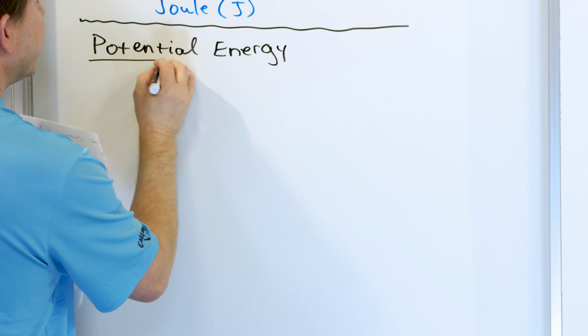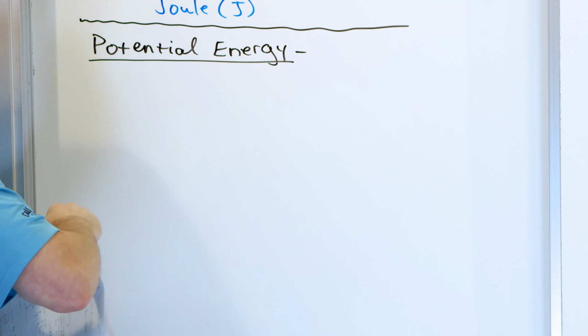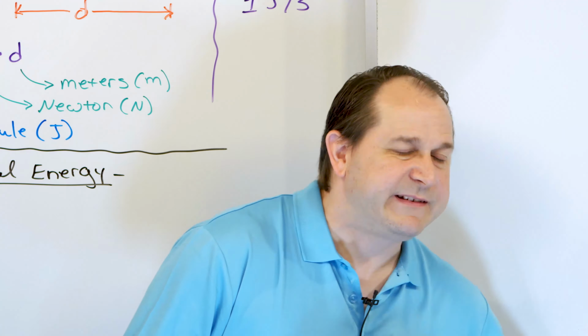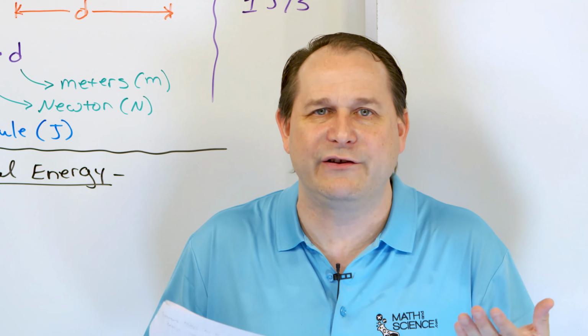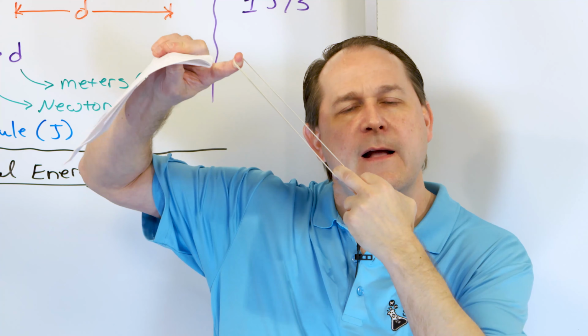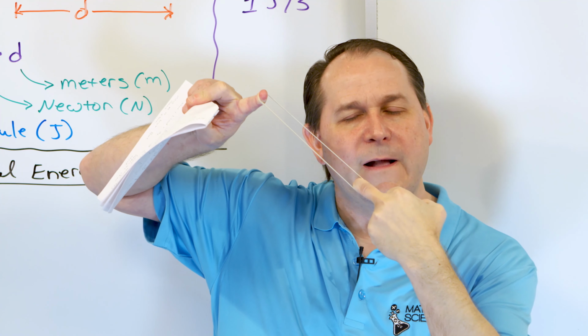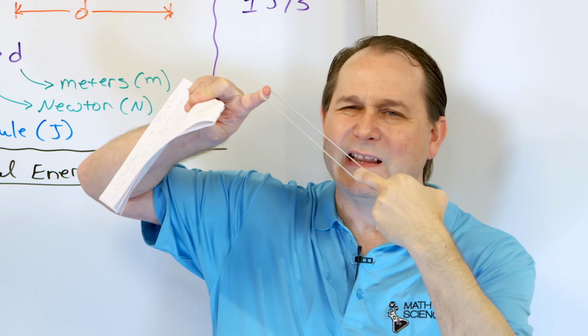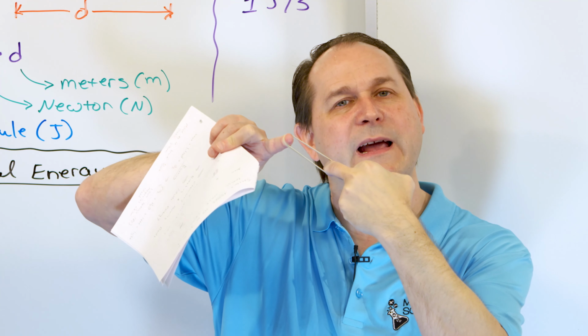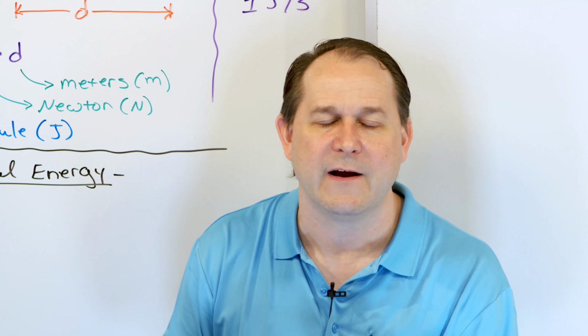All right, potential energy. We already gave kind of an intro here, and the intro was essentially that potential energy is the potential to do work. That's literally the definition, the capacity to do work. This rubber band is exerting a force on my fingers. And because of that, if I were to let that force act and pull my fingers together, then there's a force and there's a distance my fingers are moving, and so work is being done on my fingers, right?